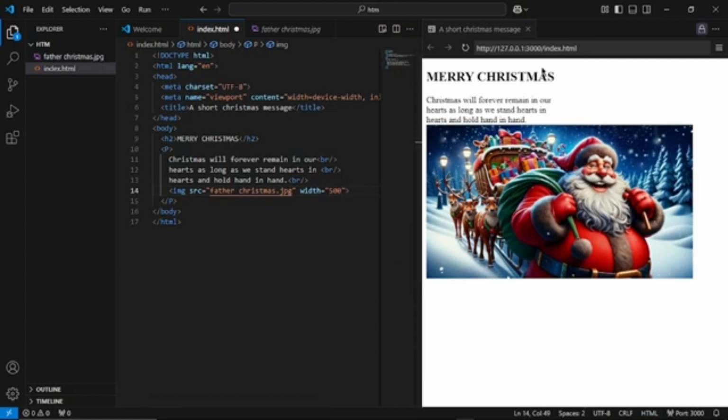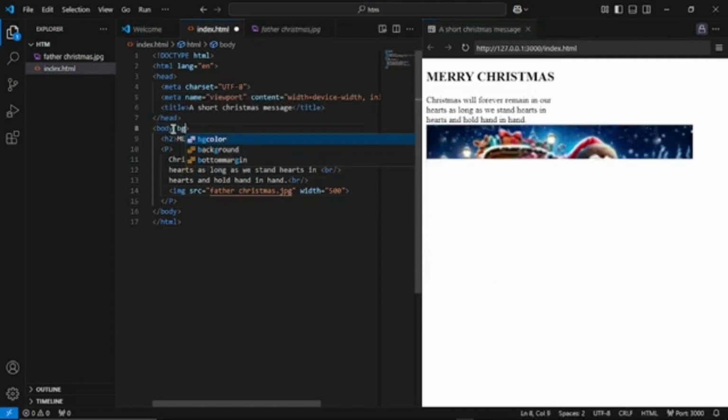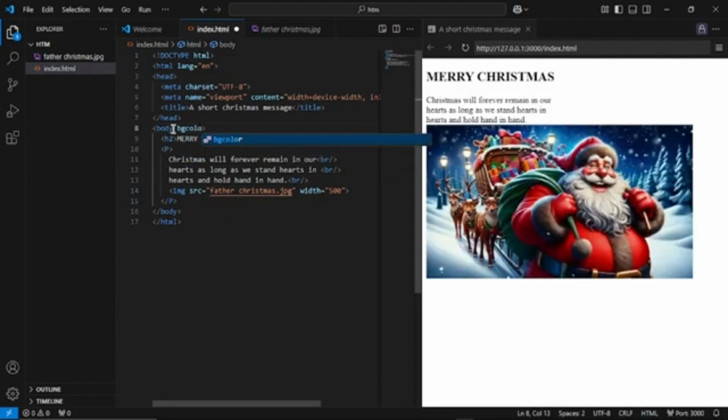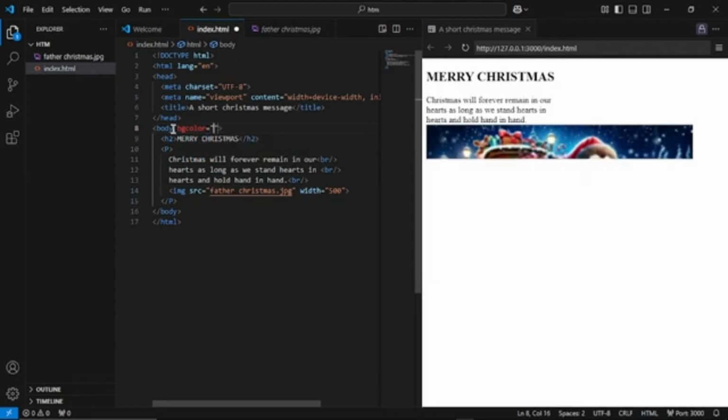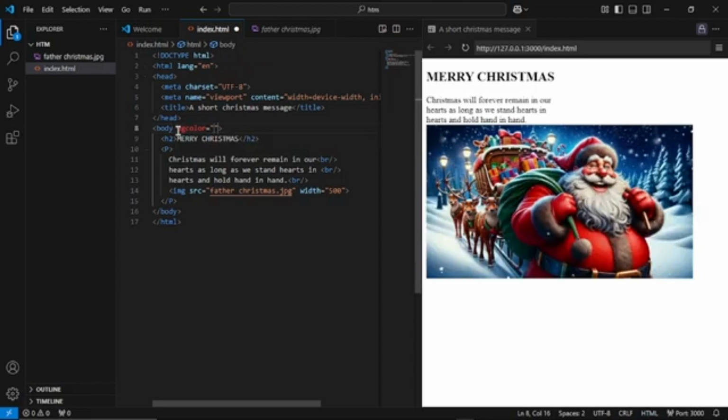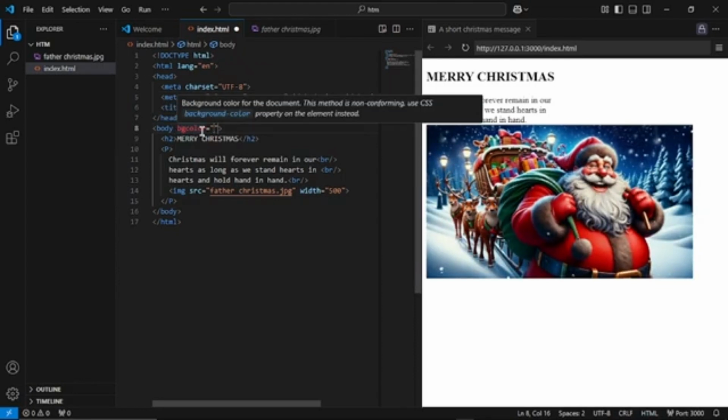Now, to change the background, actually this is the default background setting of the web browser, but because it's Christmas, I would like us to use a more Christmas color, maybe red or green, to make the work look more like Christmas. And to do that, within the body tag, I'm going to introduce an attribute that is the background color, or the BG color, and equate it. So as you can see here, this stands for background color.